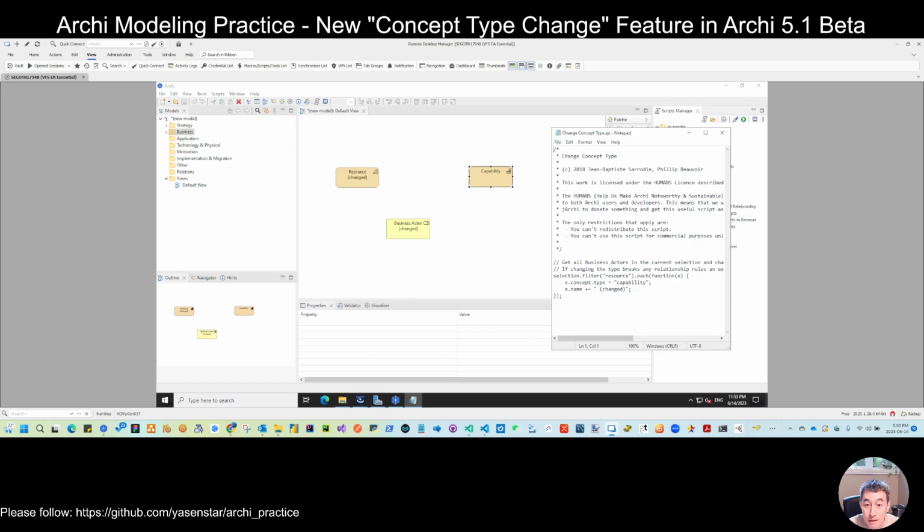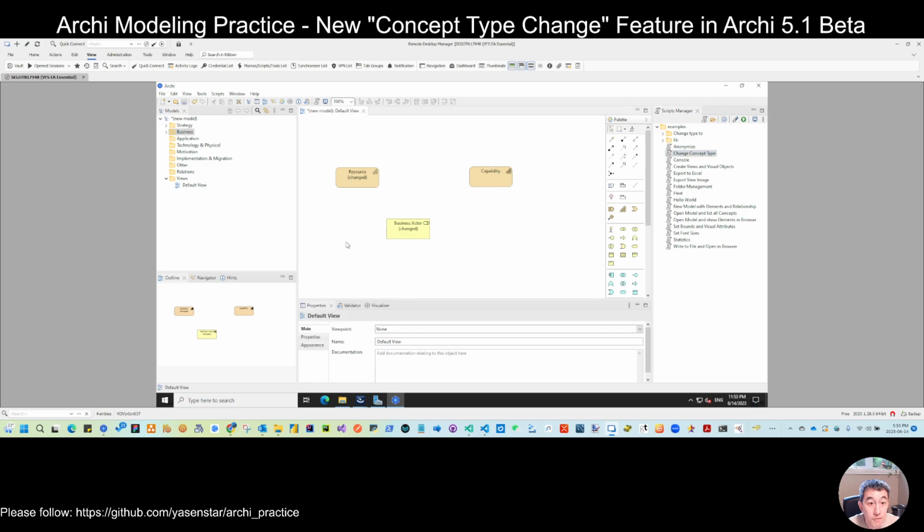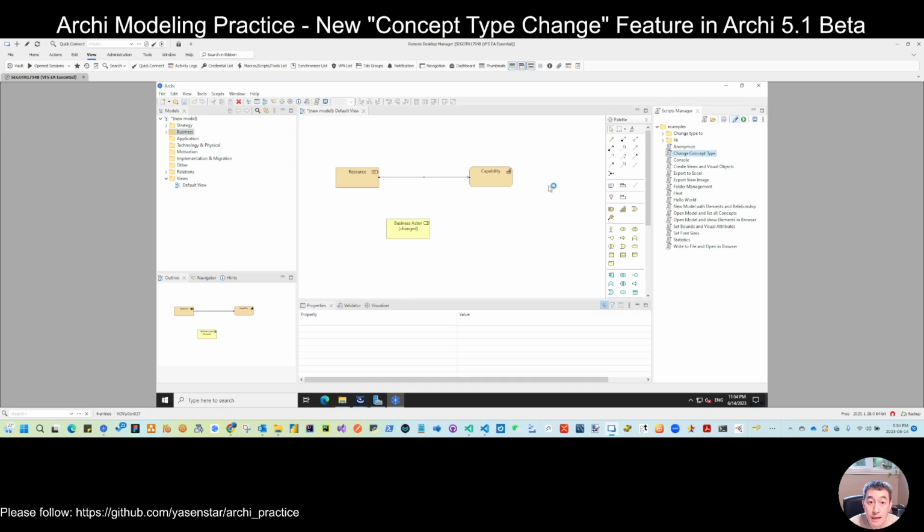So you have to run this yourself. Let's undo this. Not only elements, you can do the change also on relationships. For example, I put a serving relationship, and I want to later change it to triggering.